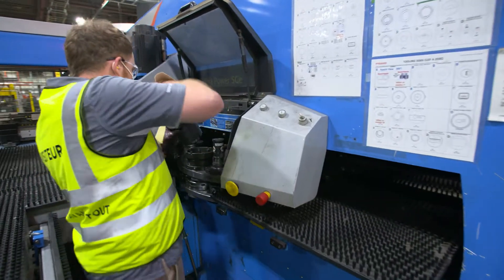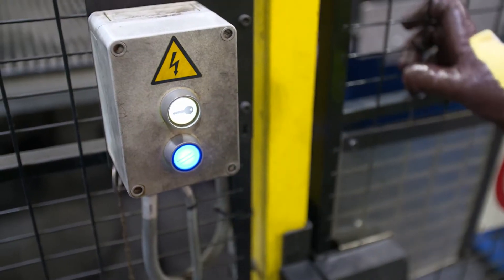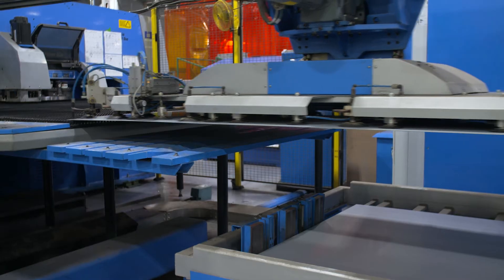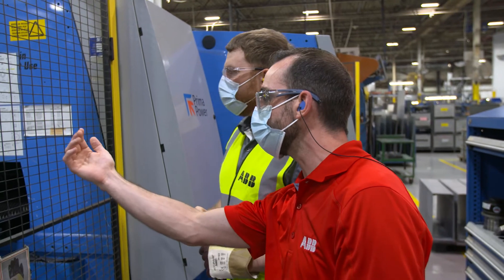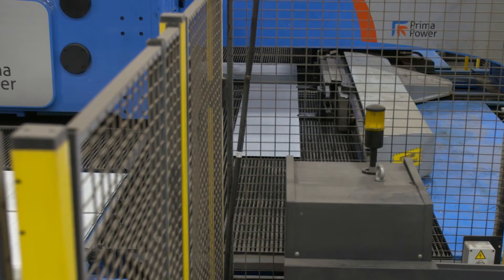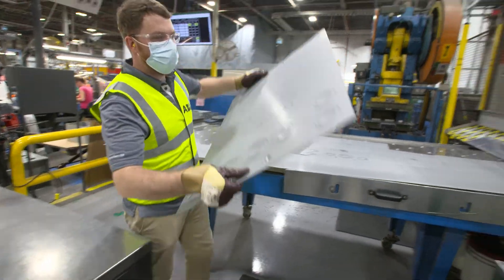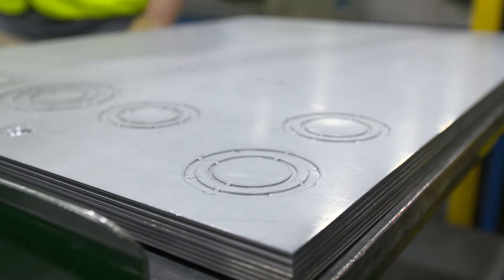The production process starts with large steel sheets being loaded onto a cutting machine. This computerized numerical control machine, or CNC, starts by loading a 4-foot by 10-foot metal sheet. The program has been optimized to get the most value out of each sheet. The machine drills all of the holes that will be used in the final product, forms the embosses and extrusions, and cuts the metal to create the knockouts. Once that's done, it cuts out all of the individual pieces that will be used in making the unit's enclosure.